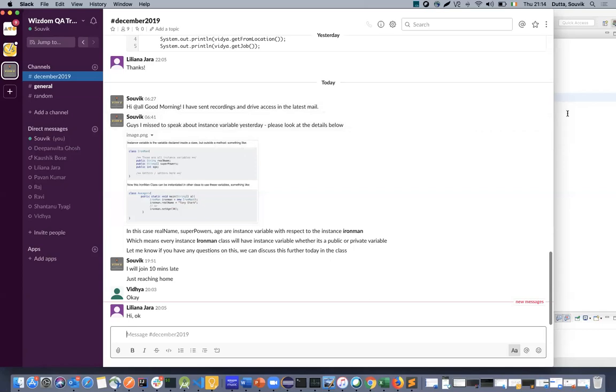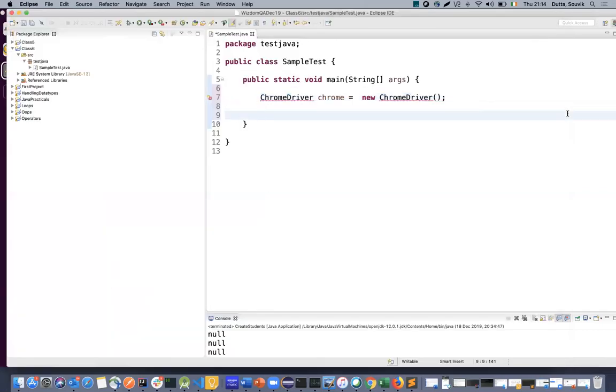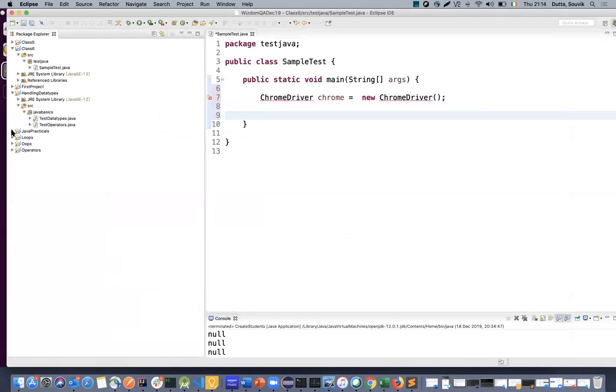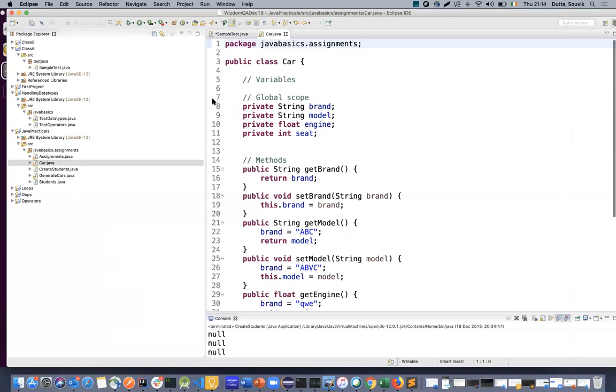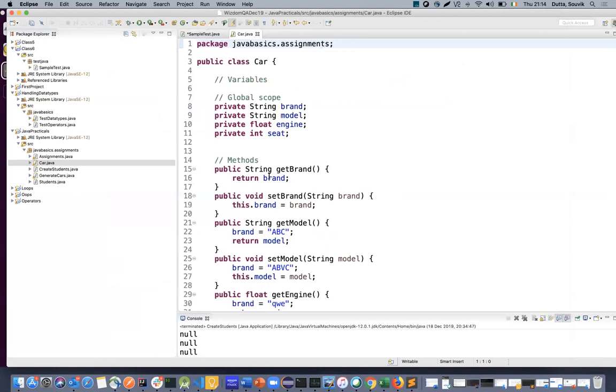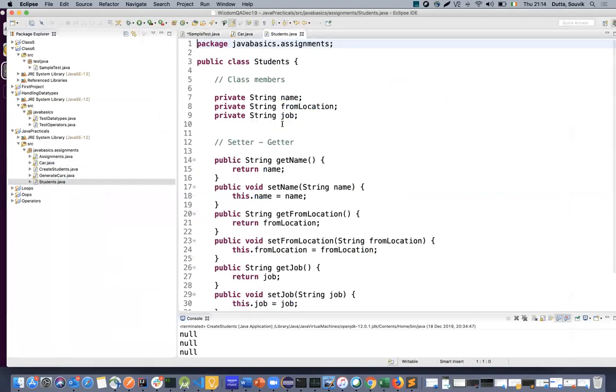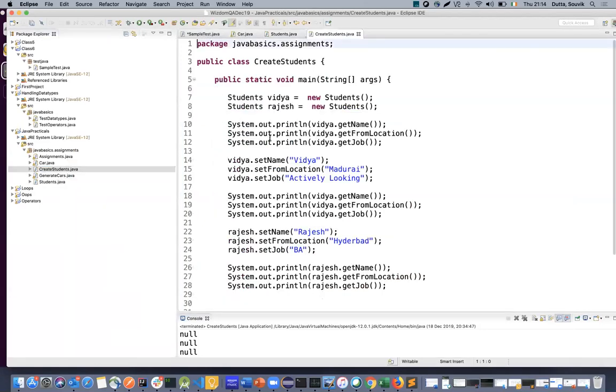Yes. So how will I refer the class which is having the instance variable? You will not refer the class using the instance variable. I'm sorry, I just got distracted because I wanted to show you something that came to my mind. So this is my Students class. I have name, location, job. In the create students, I say Students with their students.